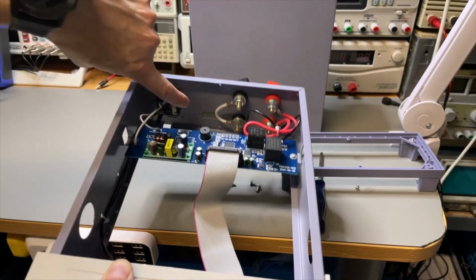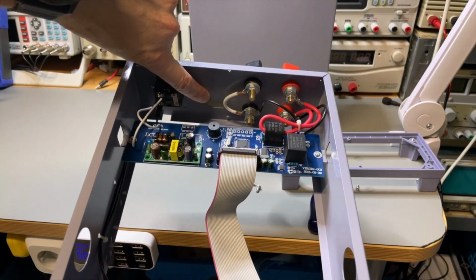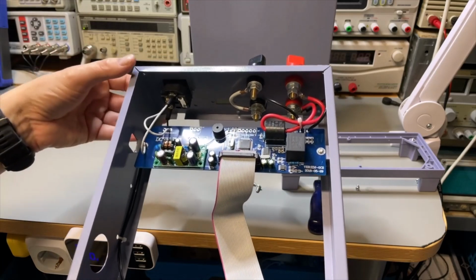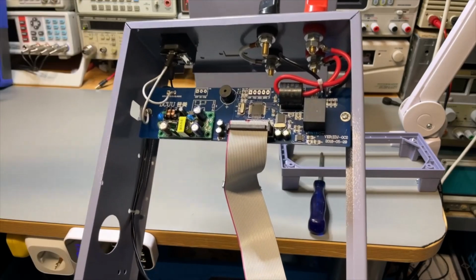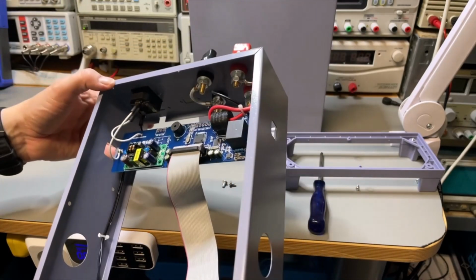And then here I can put a 9-pin connector. And then I have serial output. Probably just a stream of information. Cool.